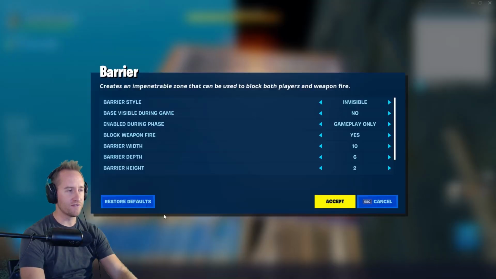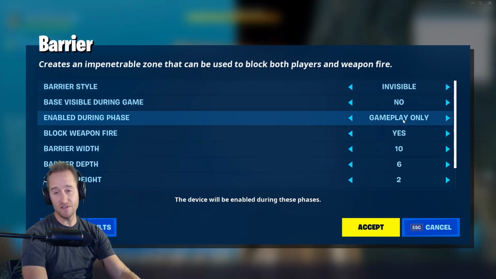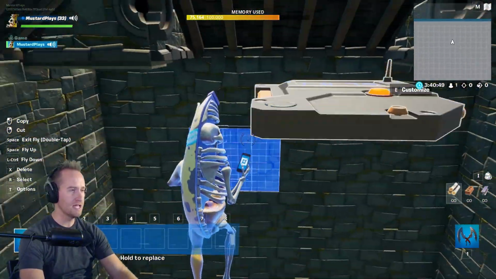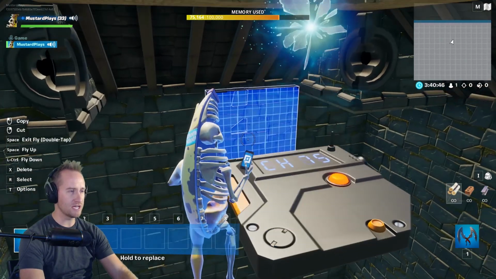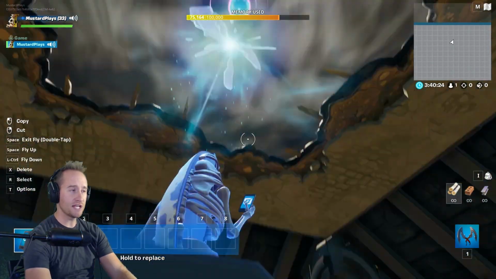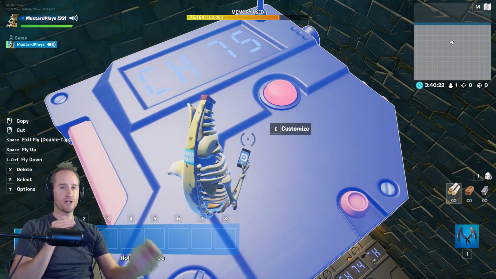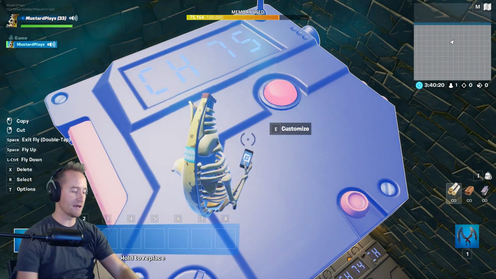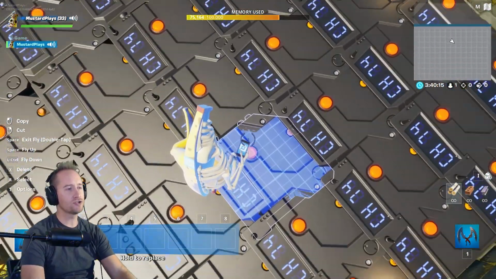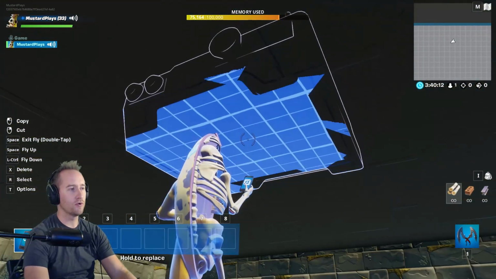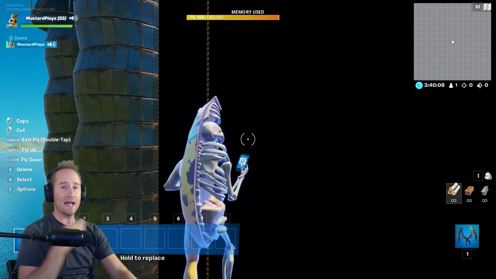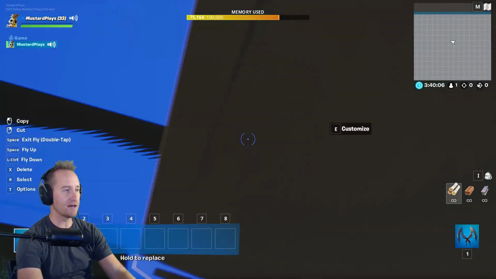I set up this barrier device right here that's invisible, and it covers the entire area here. So basically, if you fell through and this trigger wasn't here, you would be standing at the top of this dropper. But when you come through the teleporter, you land on the barrier and hit this trigger, so it immediately disables the barrier, but it re-enables the fall damage. And then the player falls through these triggers, which re-enables the barrier in case they die or they loop back through this level in the future. I want that barrier to re-enable.